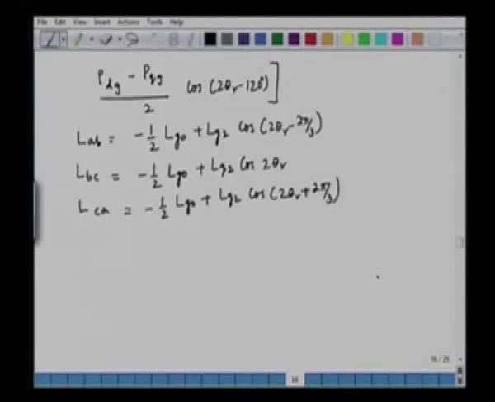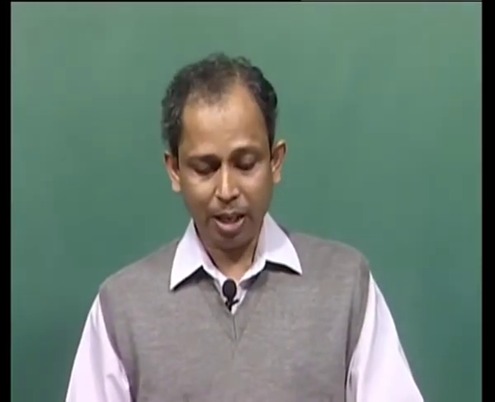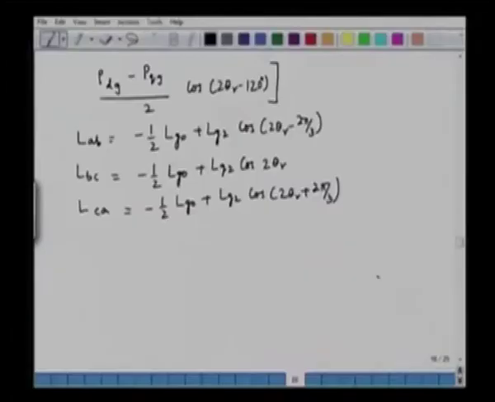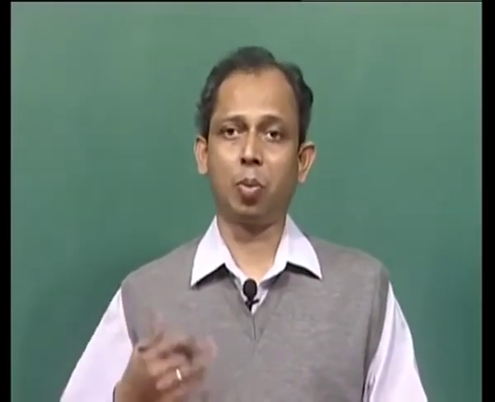So, we see here that again in the mutual inductance also we have a function of theta r or 2 theta r. We see that LAB is a function of 2 theta r, LBC is also a function of 2 theta r, LCA is also a function of 2 theta r. So, when we simulate a synchronous machine in ABC variable, we have to update this inductance for every rotor position.